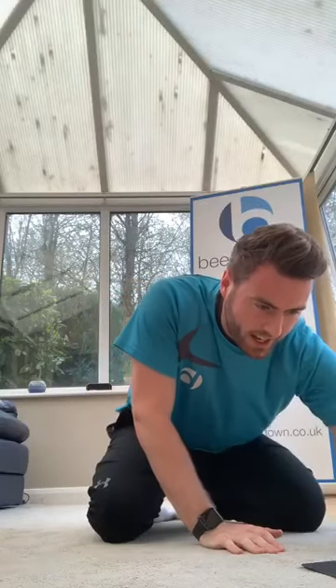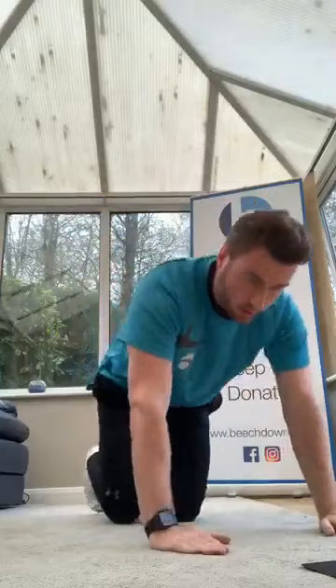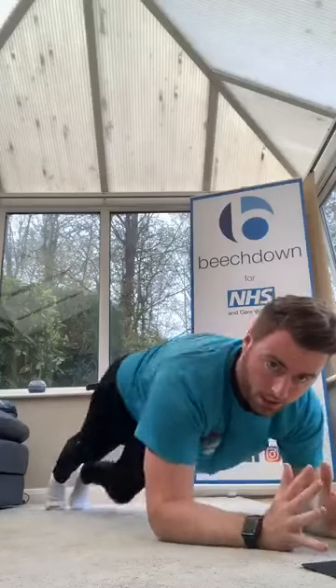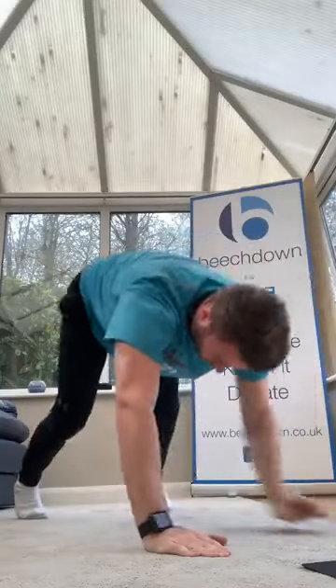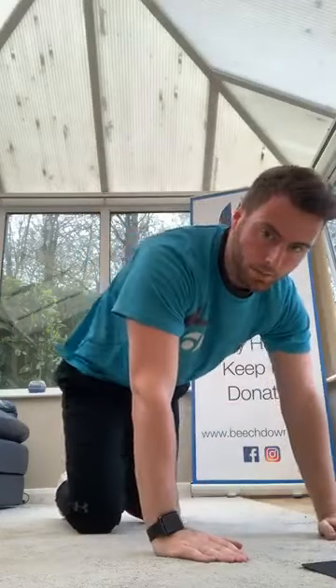Okay, grab a drink. Next up: you're going to be in a high plank or low plank — you choose. Either high, kicking under, or low, kicking under that way. That's number one. Number two: spider-man, reaching your legs out to the side, kicking out. Number three: tempo step-up wide — you get up here, keep reaching across, going under the feet, crossing over. Everyone ready? This is going to burn.